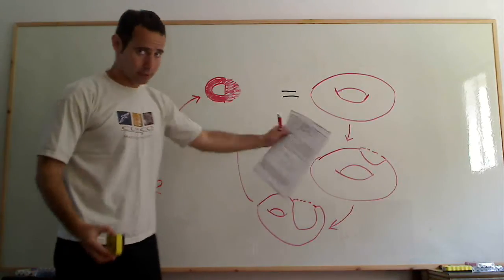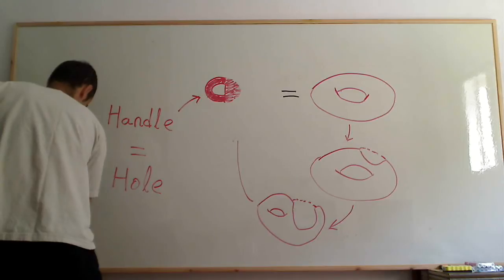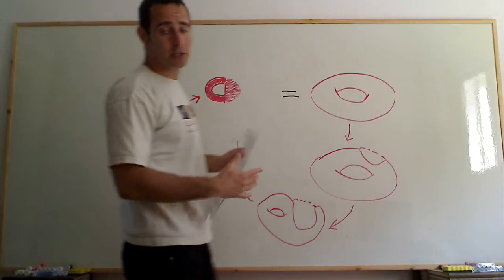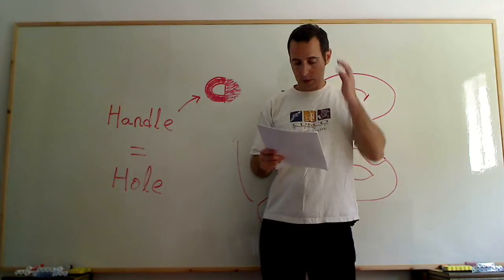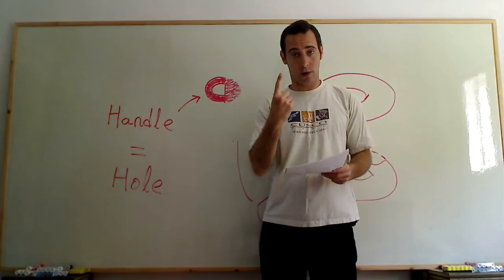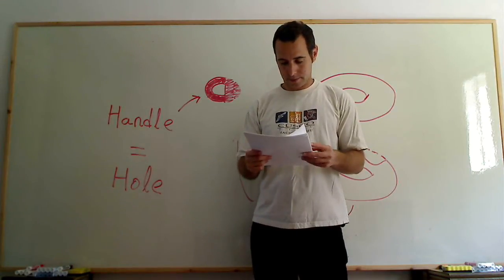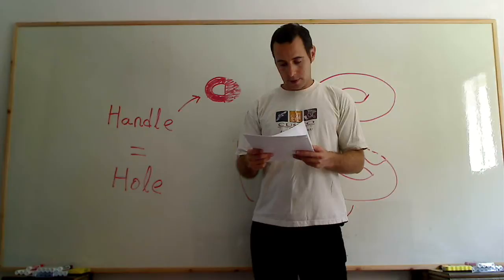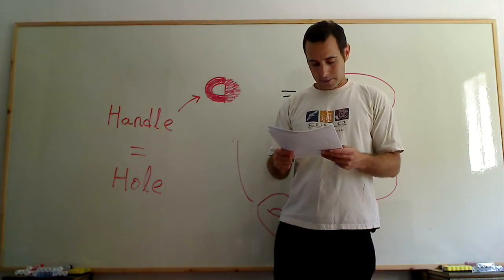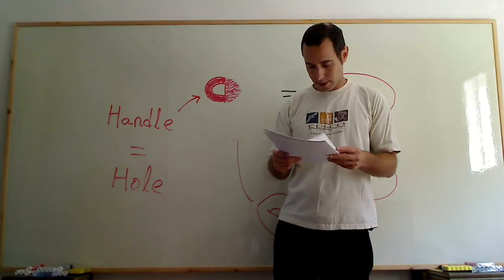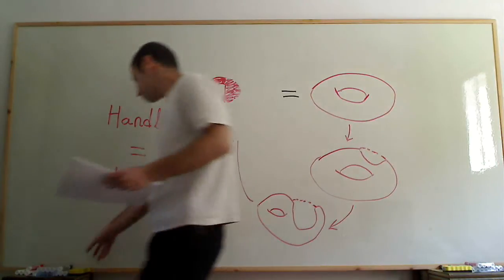So you can see it's the same shape. The cup and the donut, from topology's point of view, are the same shape, okay? Because they both have one hole, and this is what is important. Okay, so this was figure 2, and now let's see something else. I'll erase this.